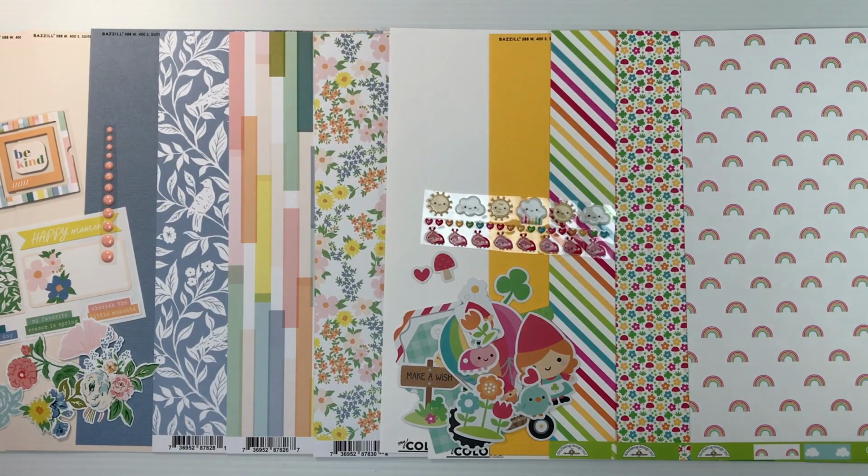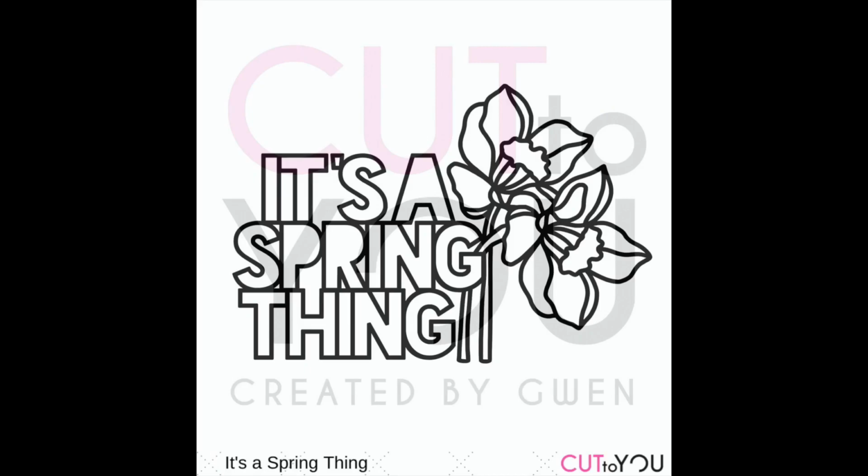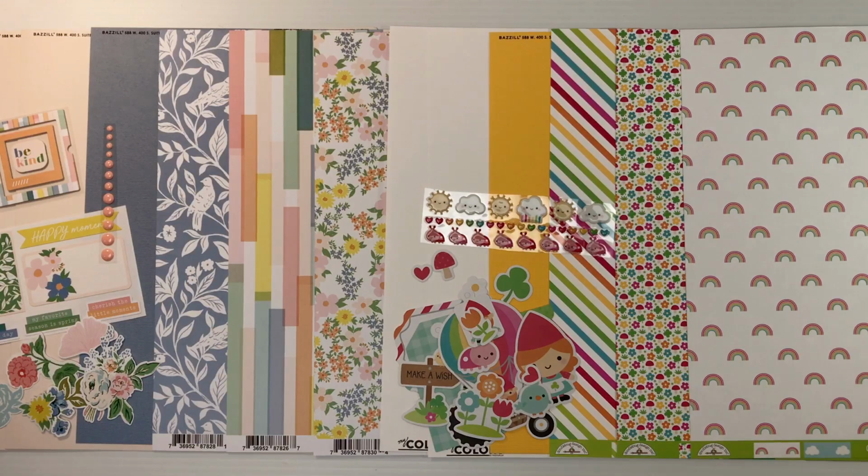You'll also have access to a free exclusive cut file. These are designed by Cut to You just for our Scrap Room members. This month it's this cut file here. It's a spring thing with the daffodils. So it's a great title. You could use it really large for the whole page or smaller, break it apart and just use the words. So many ways that you can use that.